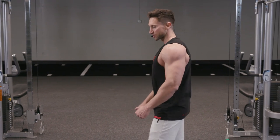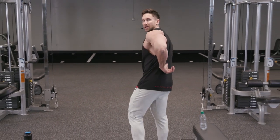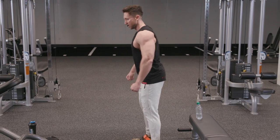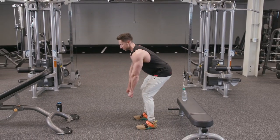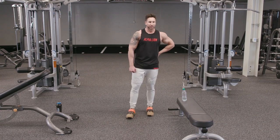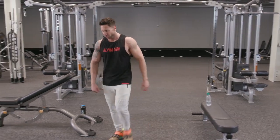So we got one move left, and it's a very, very unique move. I'm going to demonstrate without weight. We're going to do a mid-back row, and it's going to work the erectors back here, also in the mid-back. I'm not going to be going all the way up here. What I'm actually going to be doing is shortening the range of motion to right here. This is going to keep all the tension right on the erectors and the middle back. I'm going to go 45s on here.